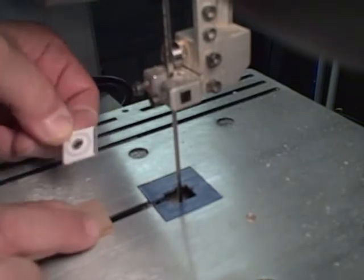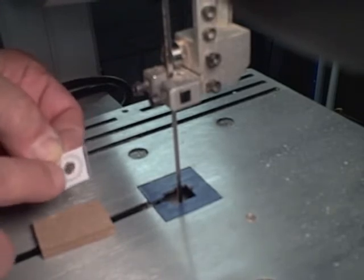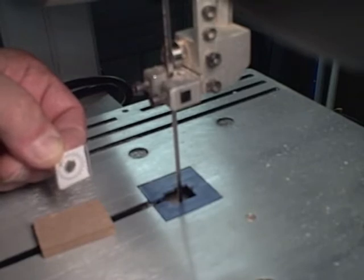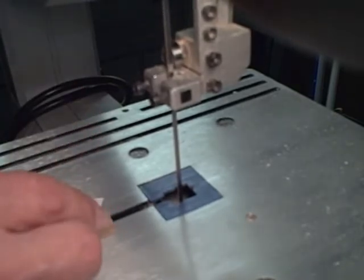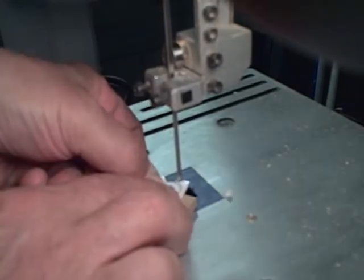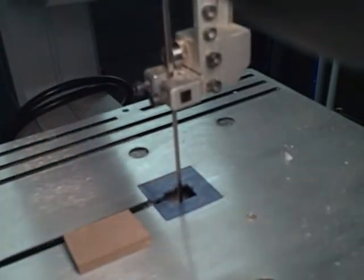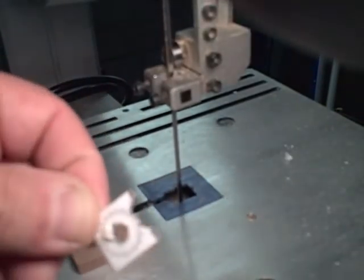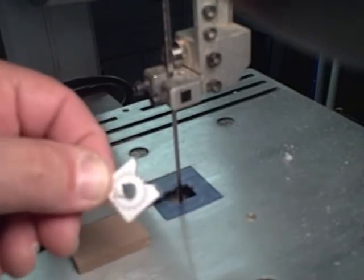I've cut a 3-1/4 inch square piece of plastic and I've glued on the pattern for the pinion gear. I've also cut a 1-1/4 inch hole into the center of the pinion gear using the markers on the pattern. Now I'm going to cut the gears out. Here are a few of the teeth cut out — I'm going to proceed to finish the cutting.